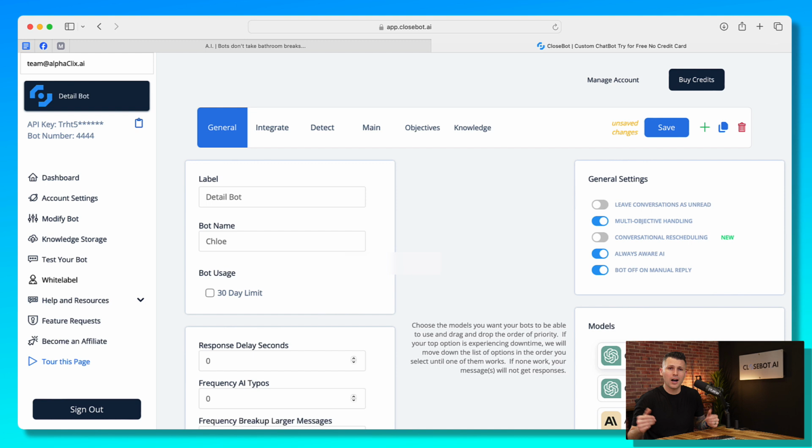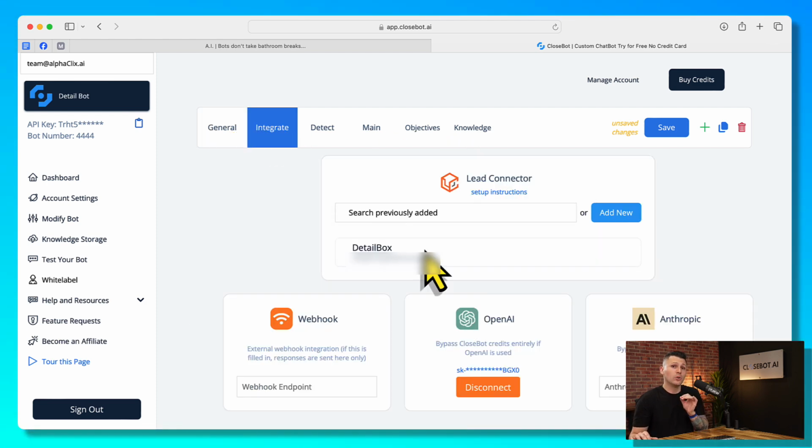Either way, the cost, whether you're using CloseBot credits or OpenAI key, it's pretty insignificant. I mean, unless you're a super powerful user with thousands of contacts in your CRM, it's not that expensive to generate responses for the AI, and it's getting cheaper, which is really cool. But you will only be able to use your own OpenAI key if you put it in here, and this is on a per bot basis. So if I were to duplicate this bot and make another one, for instead of detail box, it's detail shop, I would need to go in here and put an OpenAI API key in the new one too. And then same thing, if I were to use my Anthropic API key, I would put it in here, I would connect it, and then I would have that option back in general.